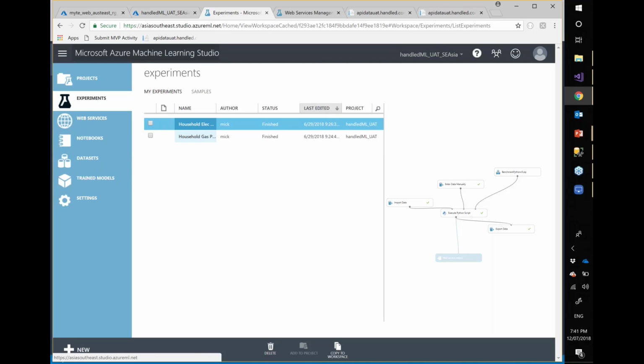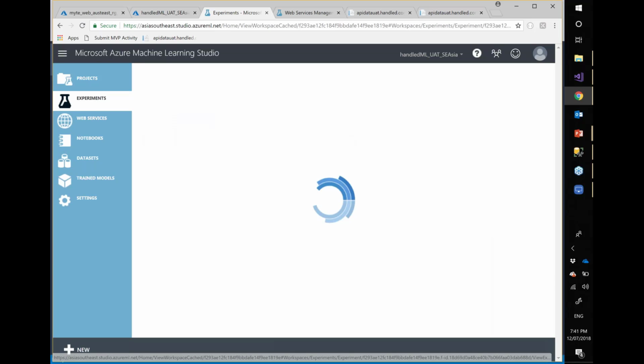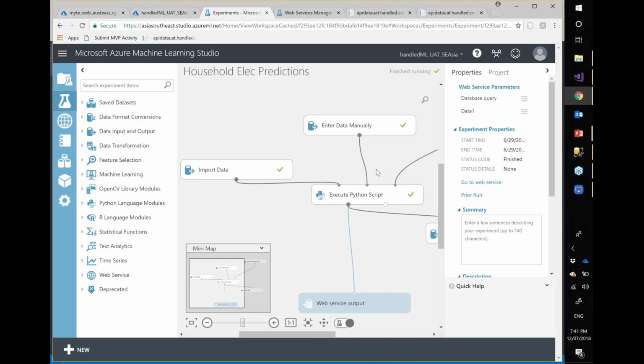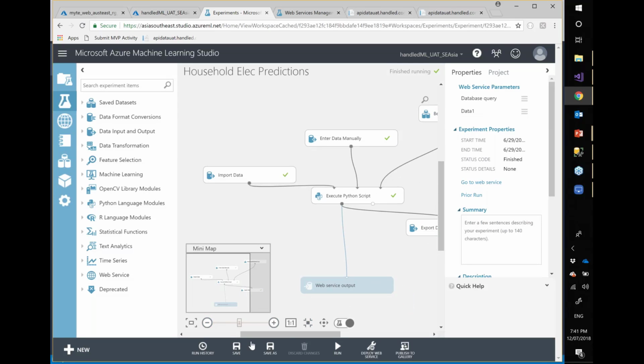So this UI and this layout has been around for quite some time, and I'll show you what electricity looks like. So I've got electricity, we've got gas that this runs for, and let me just bring that down a touch. So there's a few things.